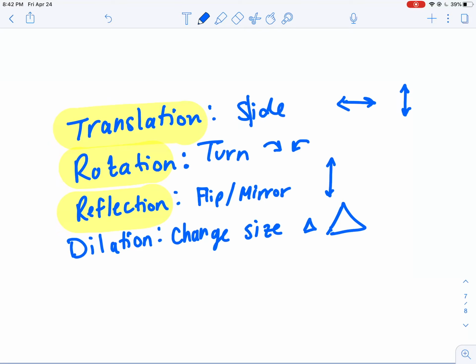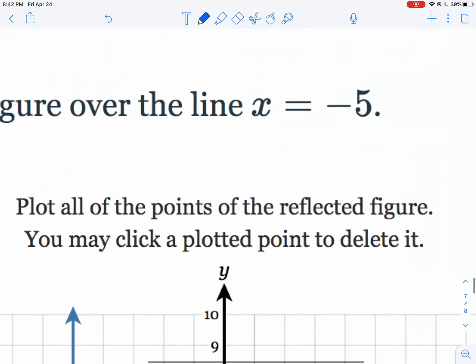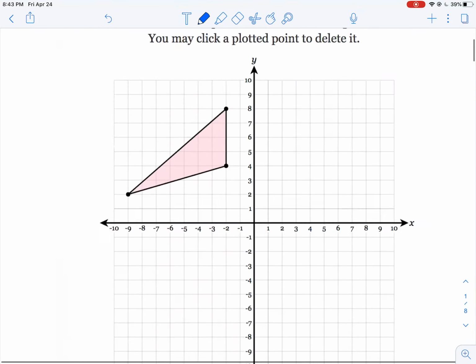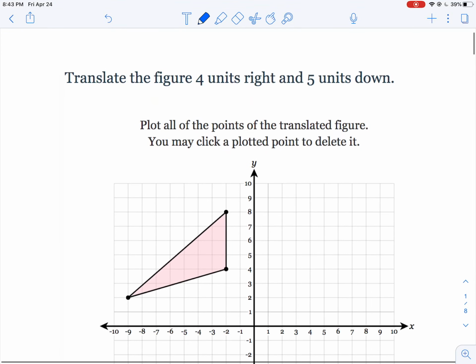So if I have like a line that I want to flip over, and I want to flip that L, the L would flip, such as that. And then lastly, a dilation, and a dilation changes the size. It either makes it bigger or smaller, okay? So with these quick notes, we are going to go ahead and look at some of the questions that you will see today on Delta Math, all right?